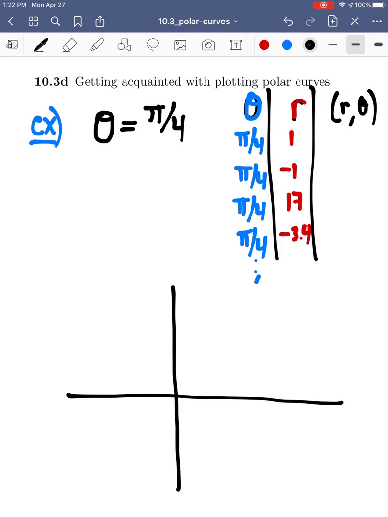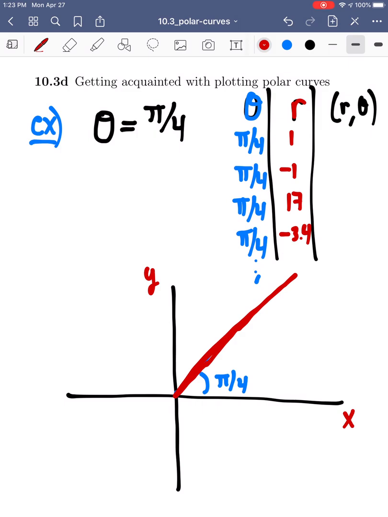So let's actually see what that means when we go ahead and plot. Well, again, we plot polar curves on the xy plane. So let's move in a direction of pi over 4. So our angle is pi over 4 off the x-axis. And say we're told, okay, we move a distance of 1 along it. All right, but since r could be anything, it could be 1, 2, 3, 17, it looks like we're actually at any point along that angle of pi over 4.